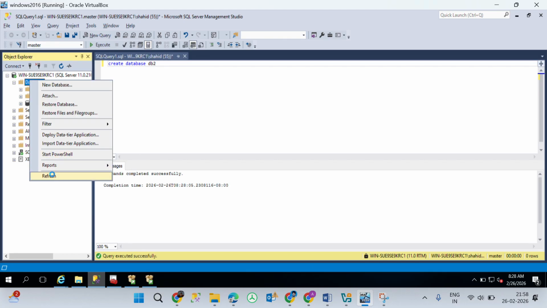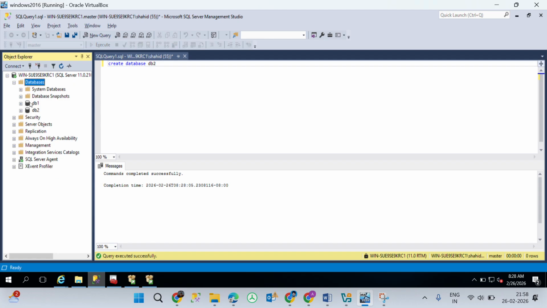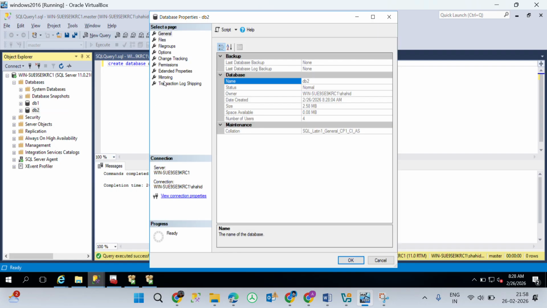See how fast it is, because it copies the model database properties. This database size is only 2.5 MB.